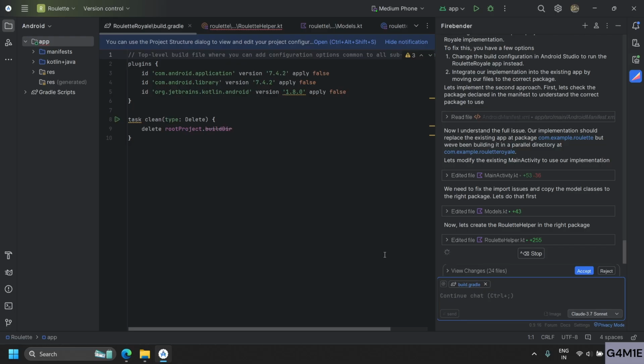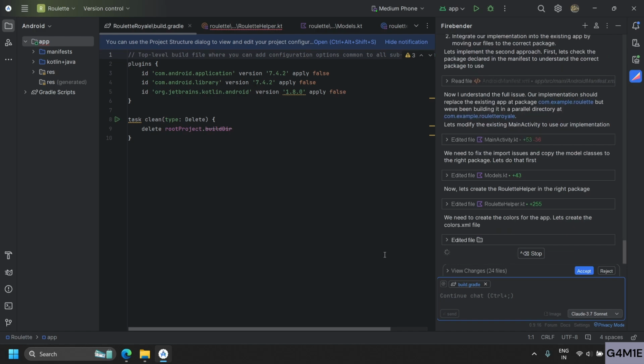One more thing I want to point out: AI cannot automate the process fully on its own. So in the beginning of the project creation, we have to guide it, which I did not. That is the problem we are facing now.